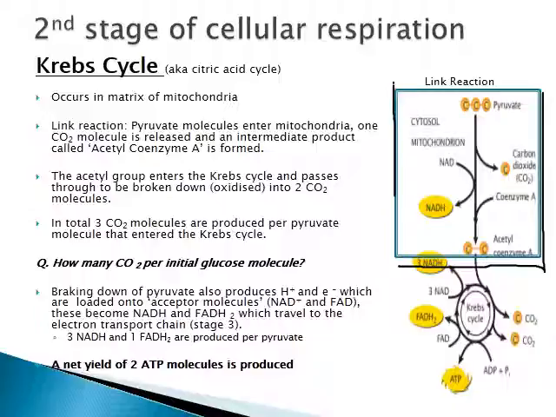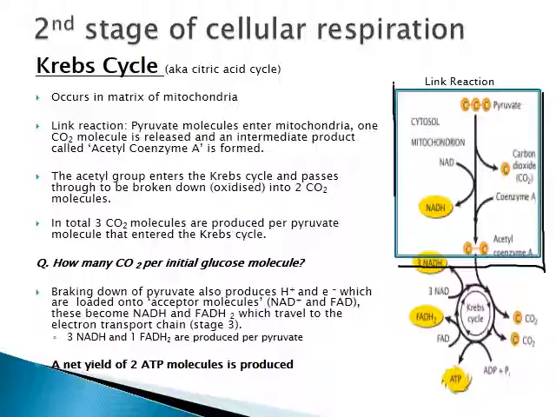So for the Krebs cycle, you could say pyruvate enters the Krebs cycle and is broken down into carbon dioxide. By breaking it down into carbon dioxide, we produce 2 ATP. We also release hydrogen ions and electrons to produce NADH and FADH2. And that would be it, done, all coming under the Krebs cycle. However, in reality, it is a little bit more complex than that, and the pyruvate does not enter the Krebs cycle directly. So now I'll talk you through the process that includes the link reaction.